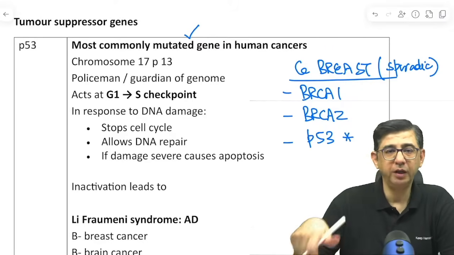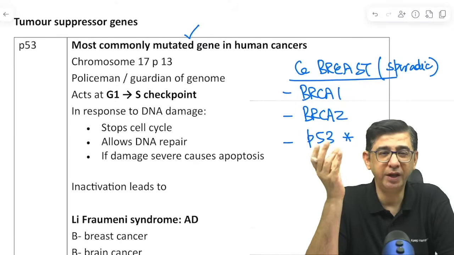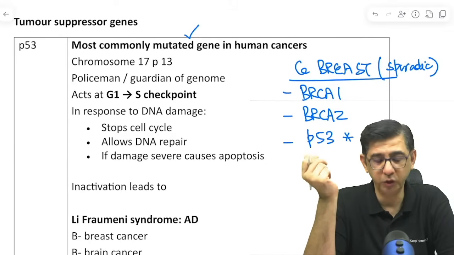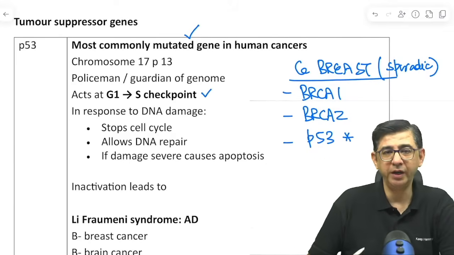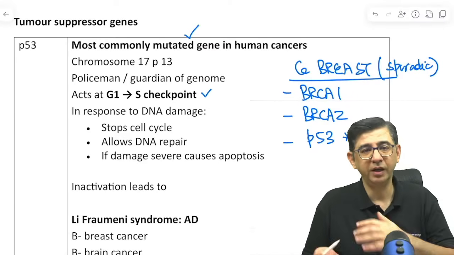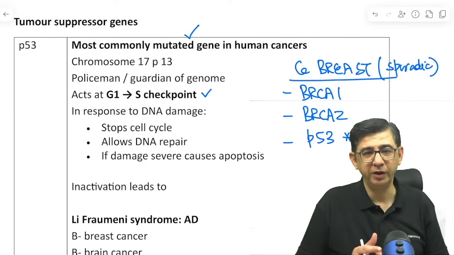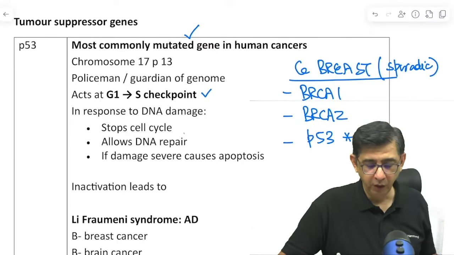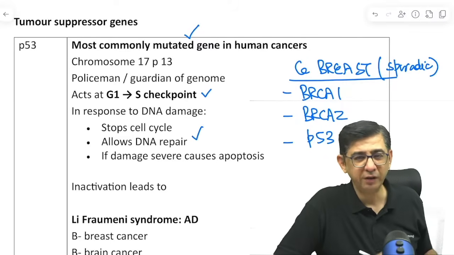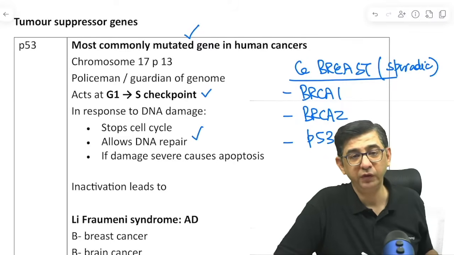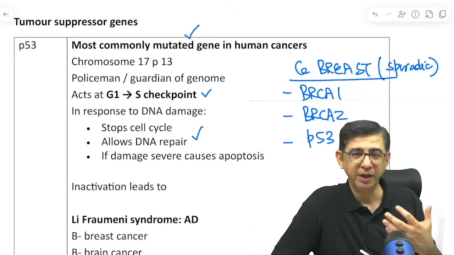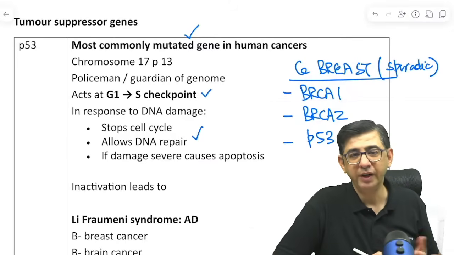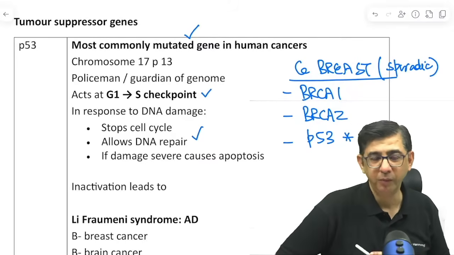और तभी जैसे मैंने डेटा बोला, overall the most common mutated gene in human cancers is P53 mutation that would be related to chromosome 17, also called as the guardian of the genome, and acts at G1S checkpoint as demonstrated earlier. अब करता क्या है, like in response to DNA damage that would help you, it will give you time, मतलब बेसिकली 2 मिनट सांस लेने दो वाली बात हो जाती है, it will allow DNA repair, and अगर damage irreversible है फिर तो apoptosis ही हो जाएगी, but then this is gonna be like that checkpoint which will give that breathing space for the cell to do a DNA repair. And if it is irreversibly damaged or inactivated, then there is gonna be problem with development of cancers.